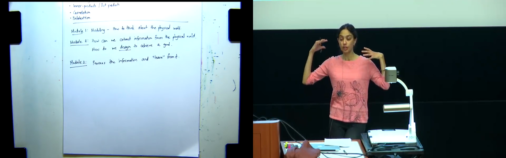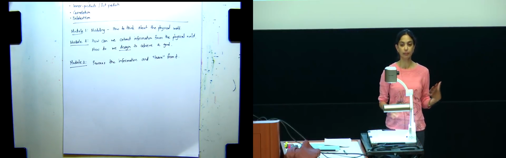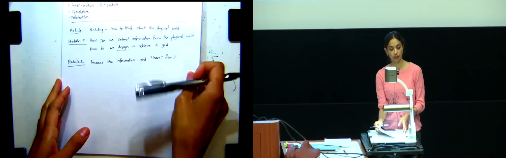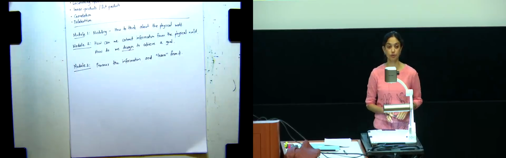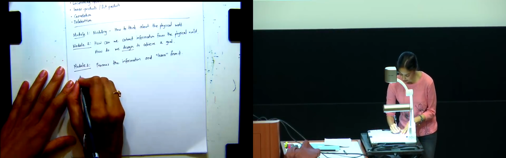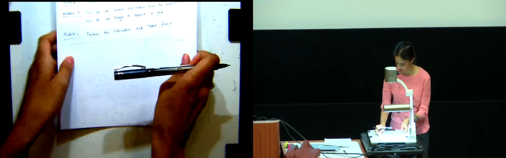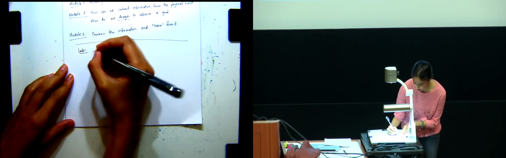So this module is basically going to be building up to the fundamentals, and we're going to be talking about some of the most powerful and fundamental tools that will keep coming up repeatedly when you start thinking about machine learning. So we're going to build up to this fundamental idea of least squares, and then we'll talk about some iterative algorithms that can be used for prediction and for learning something from a set of data that you have. So the running example that we're going to use throughout Module 3 is going to be a locationing example. And that's what the lab is going to be about.